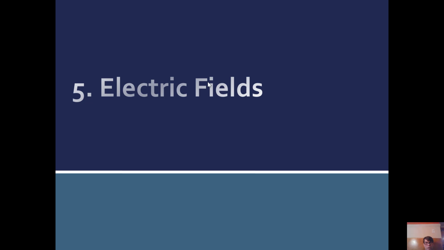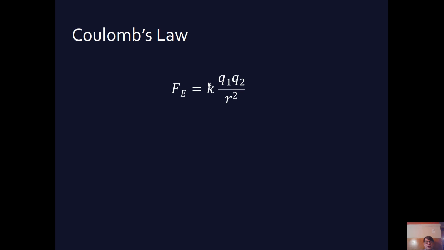Again, I'm going a little bit out of order, but Coulomb's law is very similar to Newton's gravitational law. If you remember, Newton's gravitational law said that the force of gravity is a constant, capital G, times m1 times m2 all over r squared. Well, Coulomb's law is very similar for the electromagnetic force. For the electromagnetic force, you have a constant K times charge 1 times charge 2 over r squared, where K is 9 times 10 to the 9th power Newton meters squared per Coulomb squared.